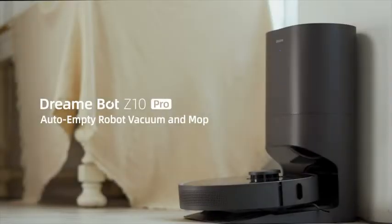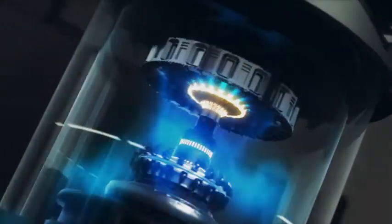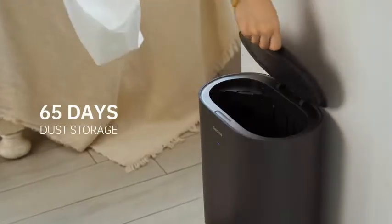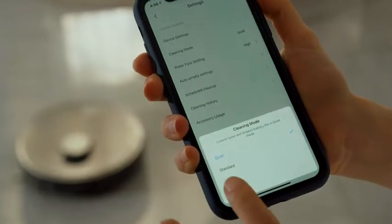This is Dreametech Z10 Pro, a robot vacuum and mop that empties itself. It comes with a dust disposal base and a dust bag of 4,000 milliliters to store dust for up to 2 months. There are 4 suction levels to choose from on the app.